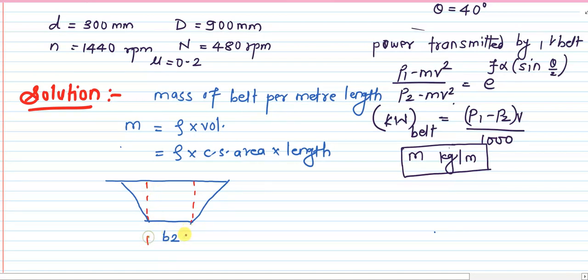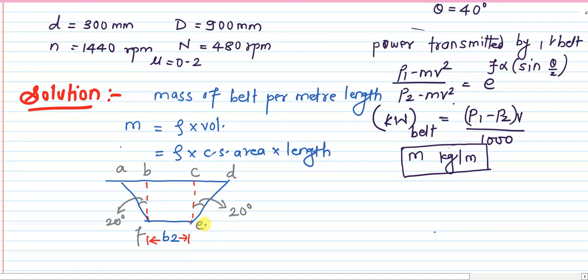This B2 span is still unknown to us, but because that theta was known to us, if we split that theta, we get this angle equal to 20 degrees as well as this angle equal to 20 degrees. Now let us say I split this and name the points A, B, C, D, E and F. These are the points with which we are dealing.